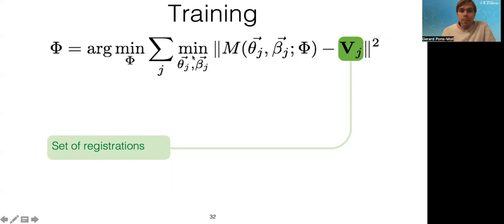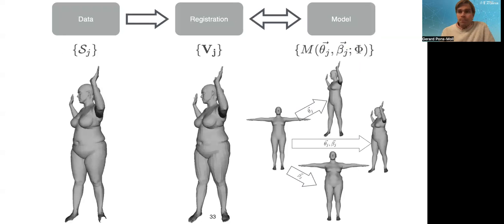and it's not trivial, but we made a very strong assumption, which made the problem quite a bit easier than it really is. The assumption is that we have a set of registrations, but in reality, we do not have these registrations. So how do we solve this problem? Essentially, we need to be able to go from scans or data to registrations. Because once I solve this problem, I can minimize the objective function I've shown before and obtain a model which can output meshes as a function of pose and shape.